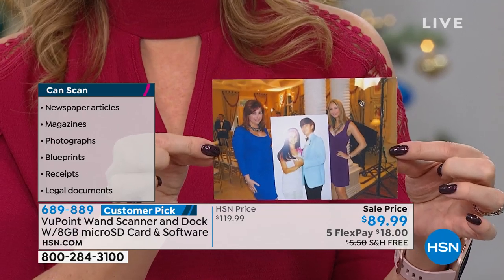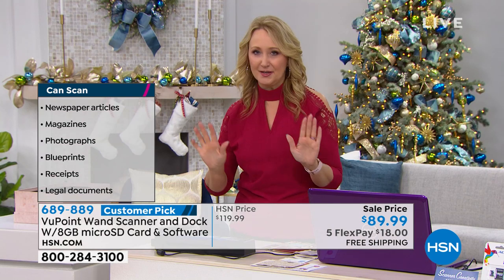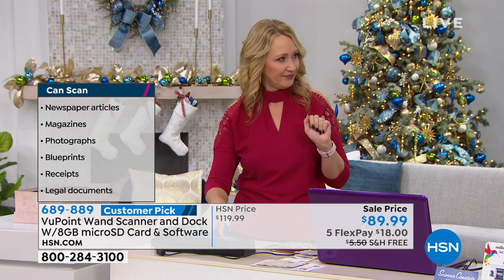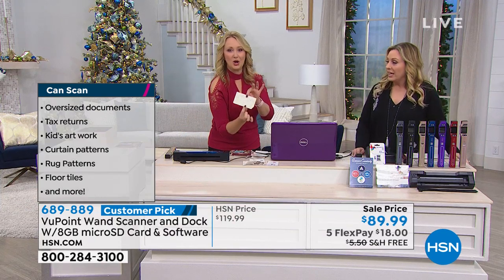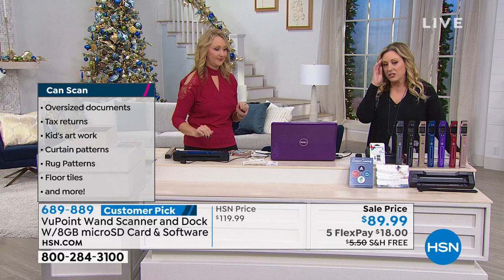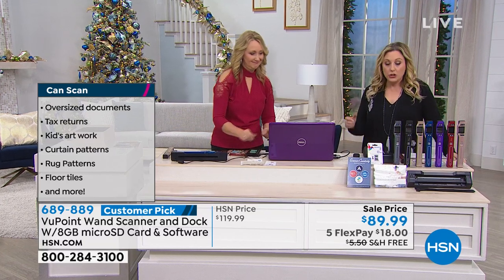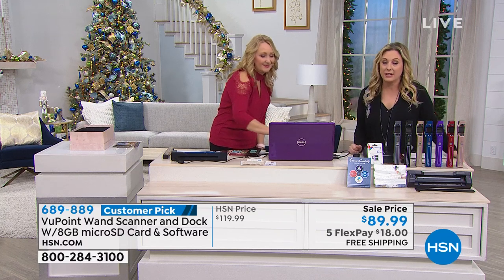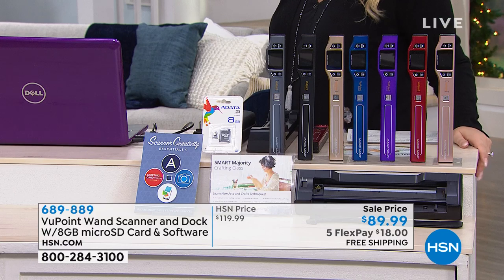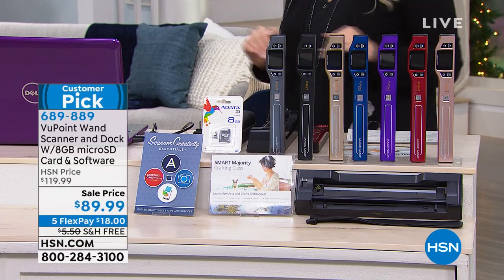Family and friend memories that you are making are trapped on photos. What are you doing with these? This is the perfect way for you to be able to share. And legal documents, recipes, tax returns, everything. Recipe cards. My daughter, who's 19, says, why are you saving all that paper? You can get rid of it. You want to have a guest room? You can scan everything that's in that room and have it on your computer. You really can. If you've got boxes of pictures that are fading and yellowing, save them.